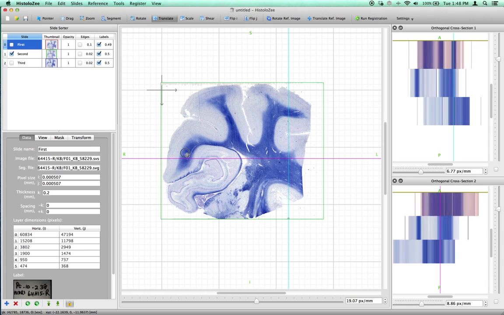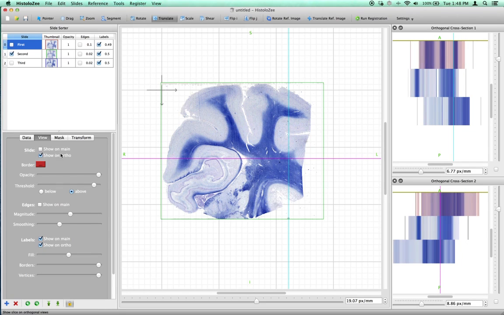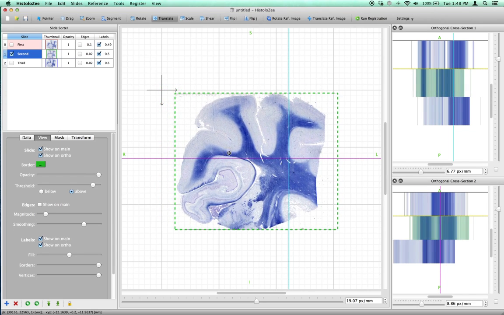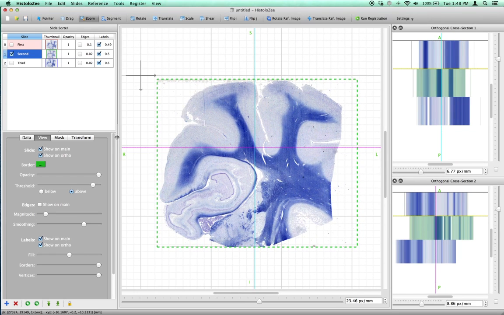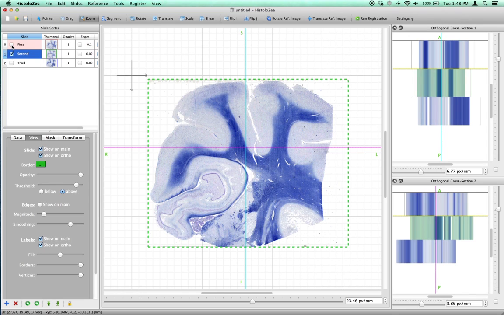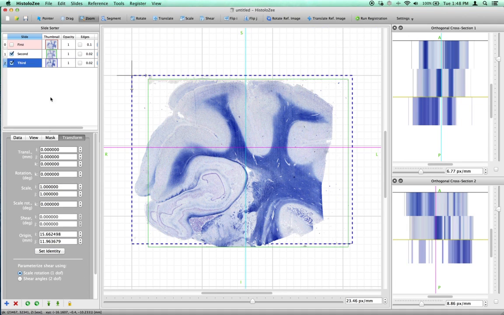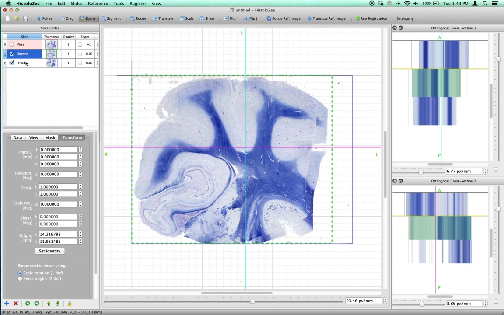So you'll notice that the first slide is invisible in the main view. That is, it is not being shown there, but we are applying a translation to it, which is being shown in the orthogonal views. Okay, so let's load the second and third slices, and let's just change all the transforms to identity again. Remember that indices with k lower appear on top in our slice view.